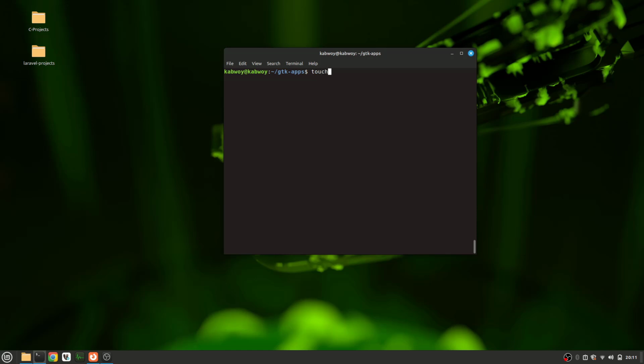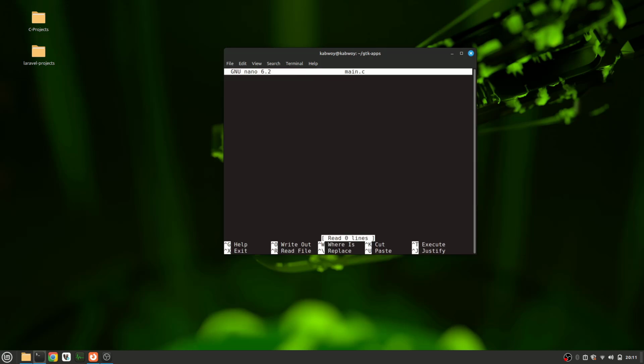So I will say touch, and I will name it main.c, just like that. After doing that, I will go ahead and open it using Nano, but you can open it using your favorite text editor. If you're comfortable using Vim, you can use it, but I will be using Nano for simplicity. So I will say nano main.c.